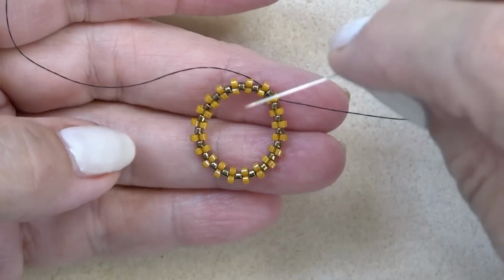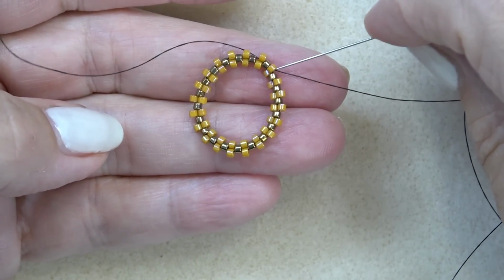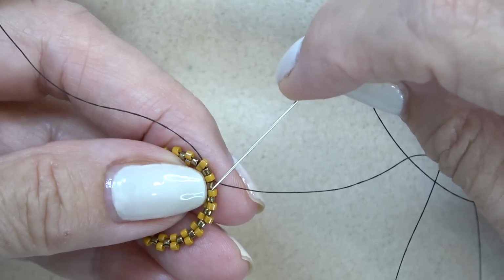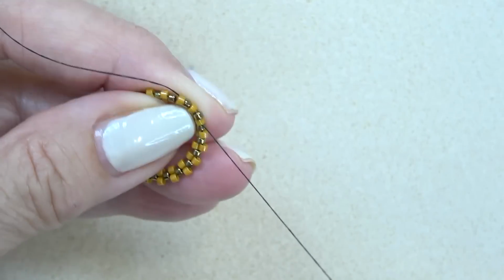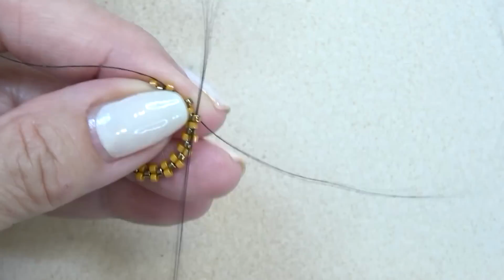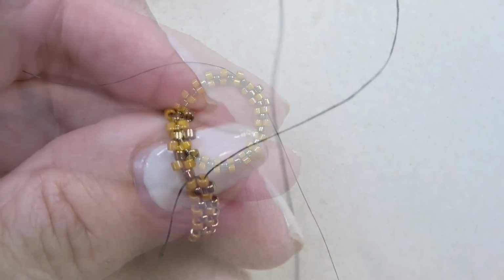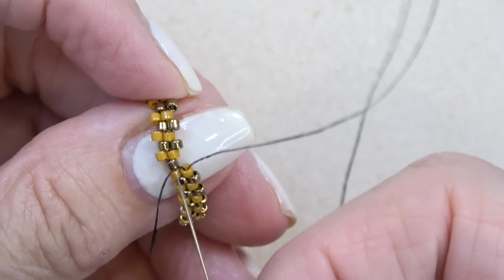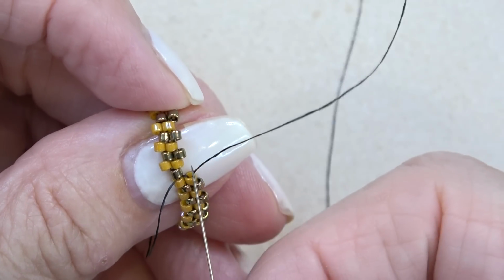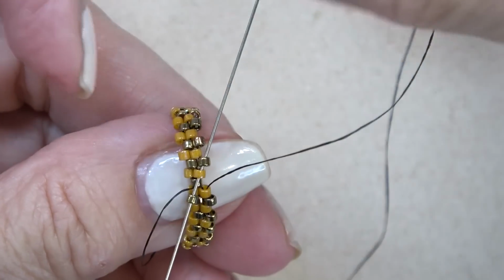So for this bigger stone, I'm going to add one more round of cylinder beads. So I'm exiting the delica, the pumpkin-y color. I'm just going to pick up the Toho treasure, this cylinder bead, and I'm just going to put one in between each sticking out bead all the way around. Picking up the last cylinder bead, exiting here, we're just going to sew through this one, and then the one on the diagonal to step up.